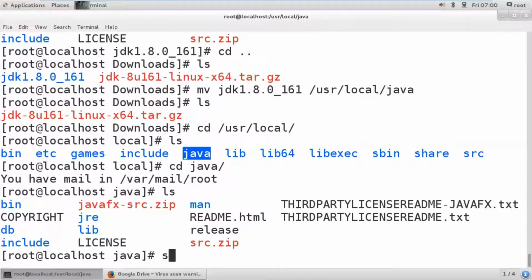Now I just need to run source /etc/profile.